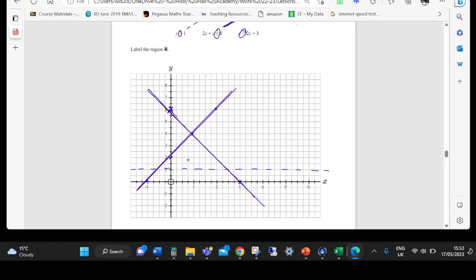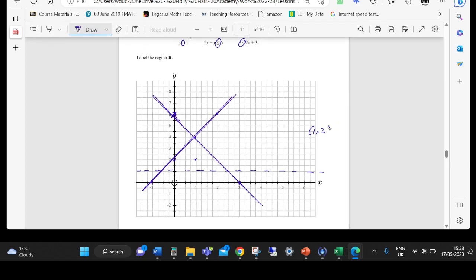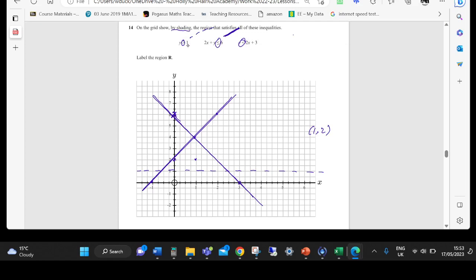I'm going to assume it's that one and then just check that that coordinate satisfies all of the parts. So let's pick a better coordinate. Let's go for 1, 2. So when x is 1, y is 2, does that satisfy all 3 inequalities? So the first one is y is greater than 1, so 2 is greater than 1. Then 1 plus 2 is 3, which is less than 6, and then 2 is less than 5. So that satisfies all regions.